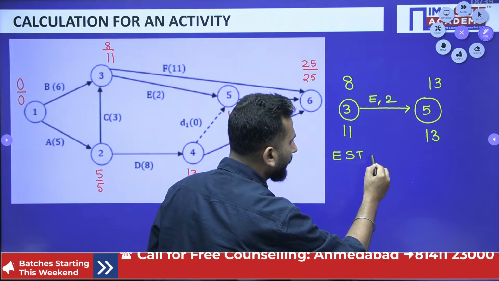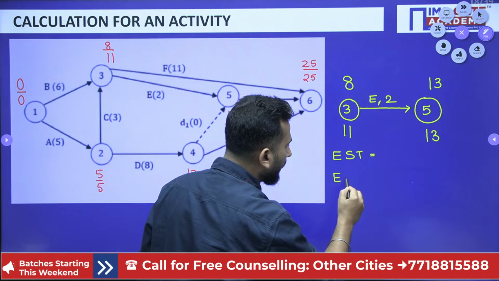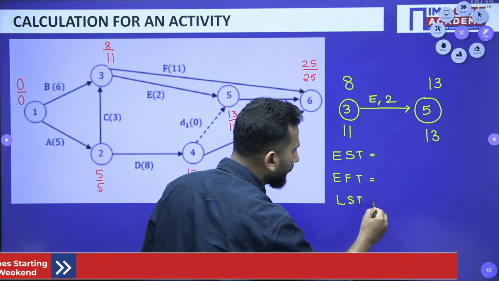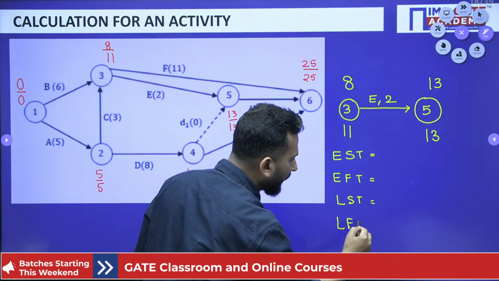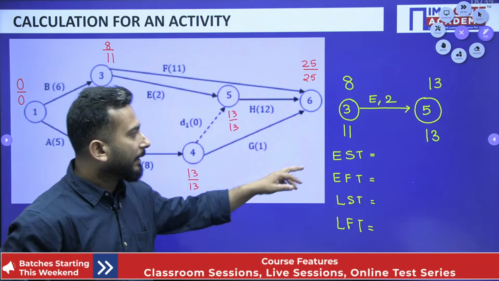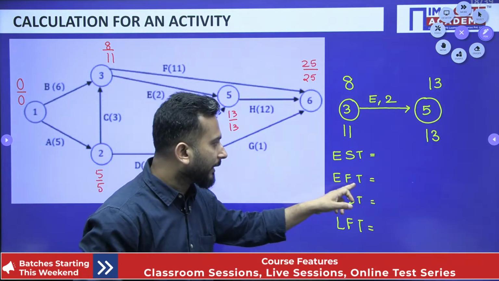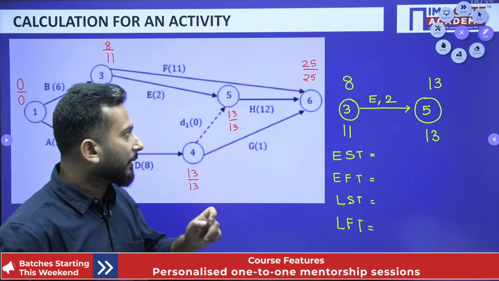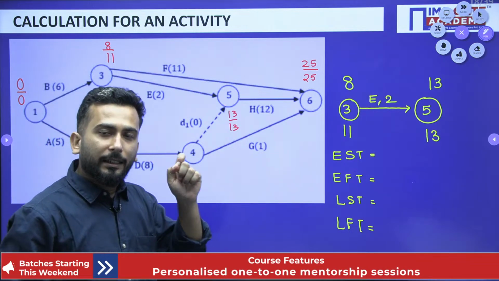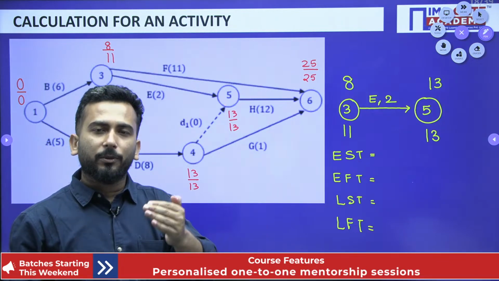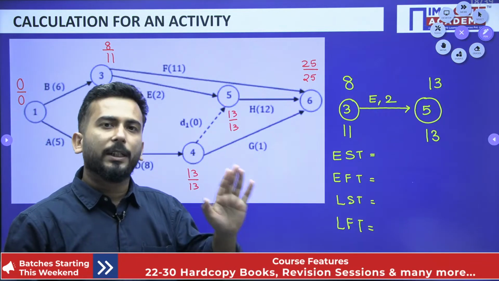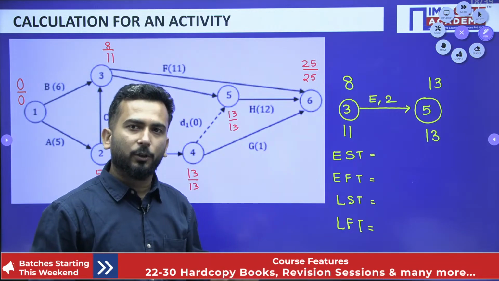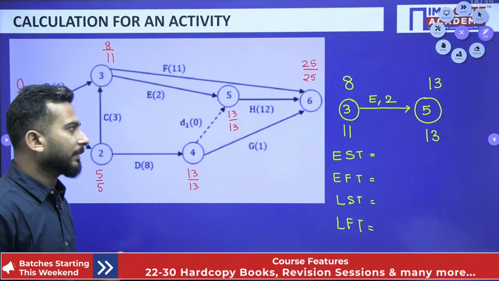EST, EFT, LST and LFT. I hope you are getting earliest start time, earliest finish time, latest start time, latest finish time for an activity. And my dear friends, let me tell you, in last 2-3 years only if you check out the paper, they have given you a network diagram and then they are asking you any of these times. Yes, so you have to be very careful as far as this is concerned, right?